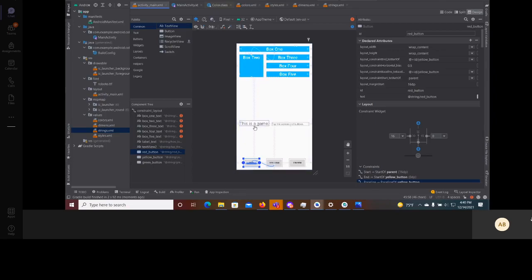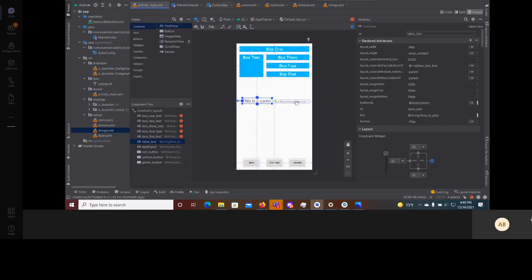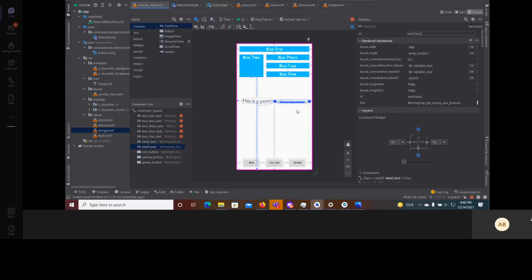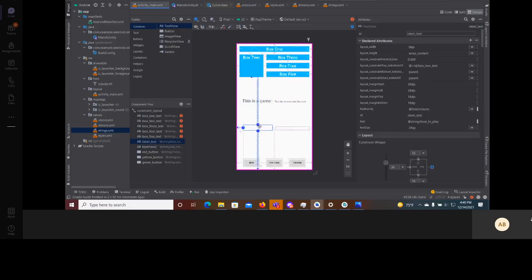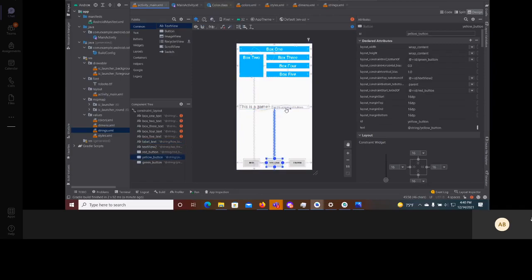Anyway, I wanted to show you the constraints. See, if I move this over here, look how strangely they move. If I move this, they both move together because I've linked their baselines, so they're bound to each other this way, and it's really useful, especially for different sizes of phones. These two texts should be aligned together. They shouldn't move in a weird direction, or become illegible and end up at the top of the screen. I want them to be together over here. That's why I'm linking the baseline.